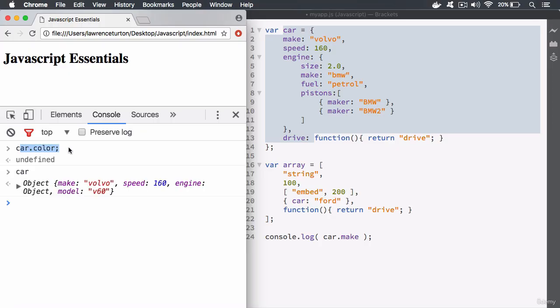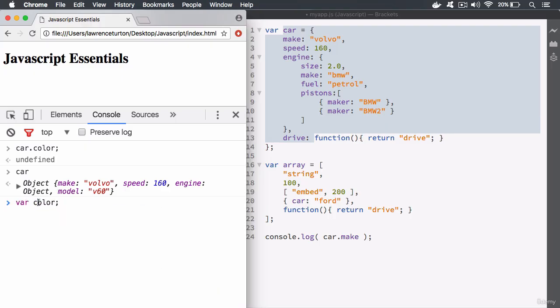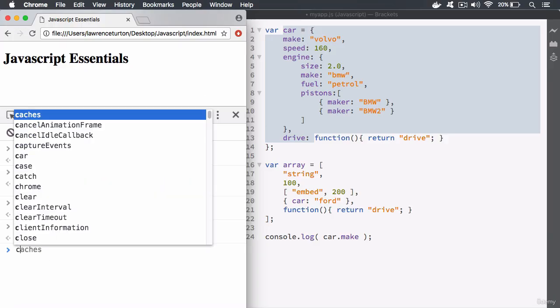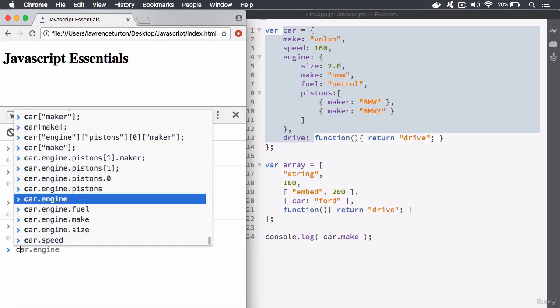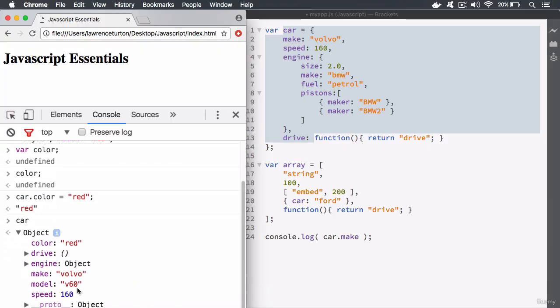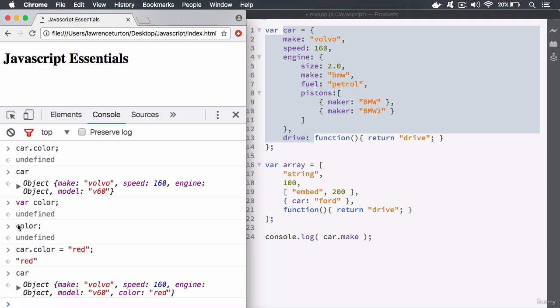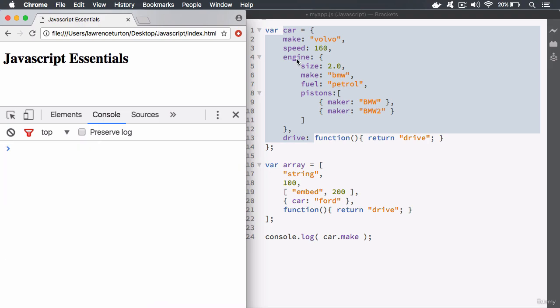So you need to make sure that if you want to create it, you can't just create it like var color, for example. That will create a variable called color, and that variable, that symbol, will exist, but it will be undefined. If, however, you want to create a symbol name, a key name, inside of an object, then you need to assign it right then and there. So I can say car.color is equal to red. And only at that point, when you assign a value, will it actually create that symbol inside of the object, color red. That's how you create a new property or member.